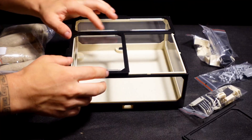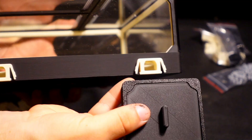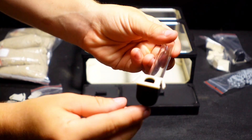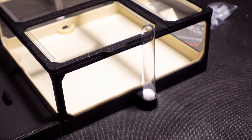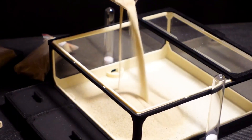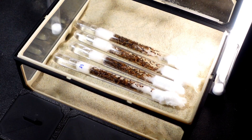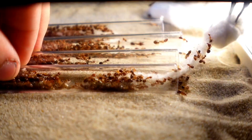Now I install a lid on top so that the ants do not escape. Now the most important thing — I carefully attach the ant nests to the arena where the ant colony will live in the future. Here I install a test tube so the ants will always have access to fresh water or syrup. Now we create an incredible atmosphere with the help of sand — it will be a real mini desert, like natural conditions for ants. Now I will put all the test tubes with ants in the arena and open the cotton wool so the ants will finally come out. I think they will quickly settle in the new nest I prepared for them.